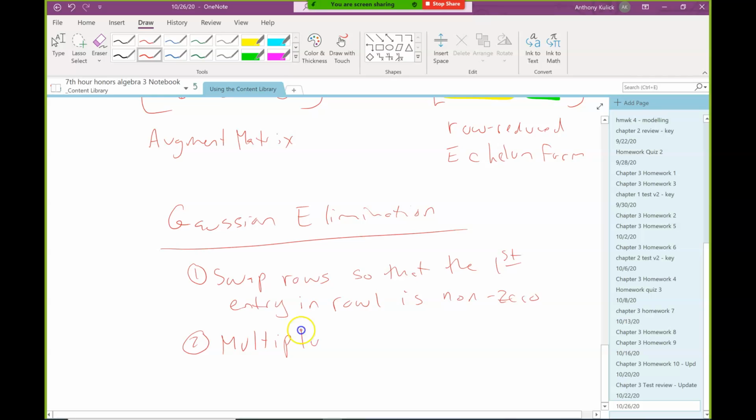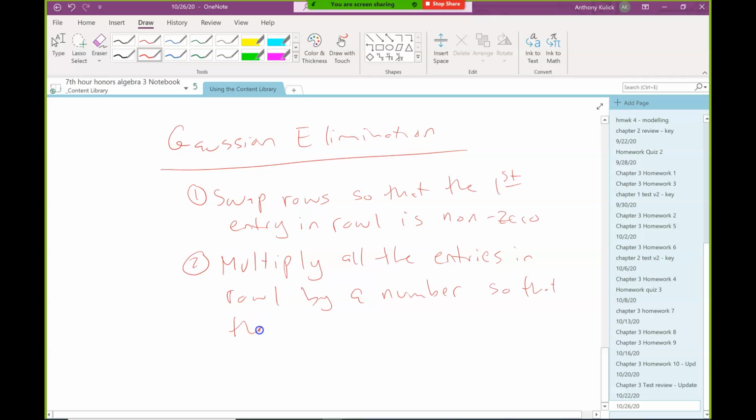Second step, multiply all the entries in row 1 by a number so that the first entry in row 1 is 1.